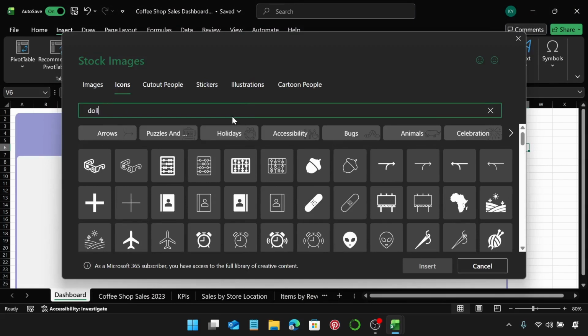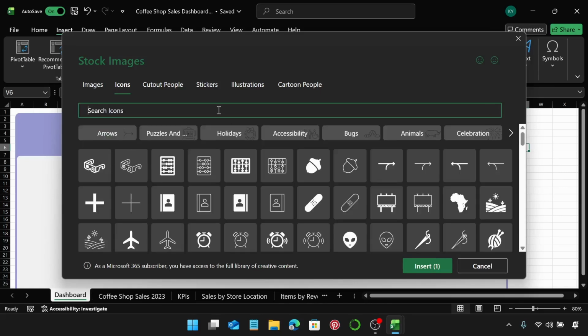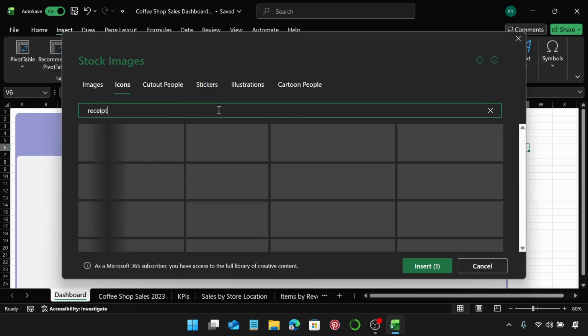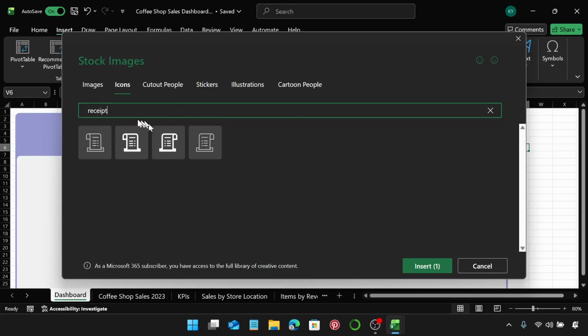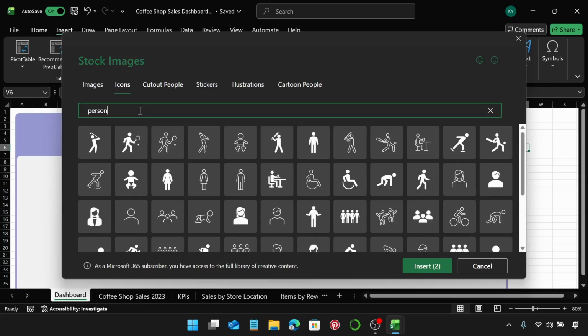First one is going to be dollar. Select this one. Next is going to be receipts. I'm going to select this one. Next is going to be person.